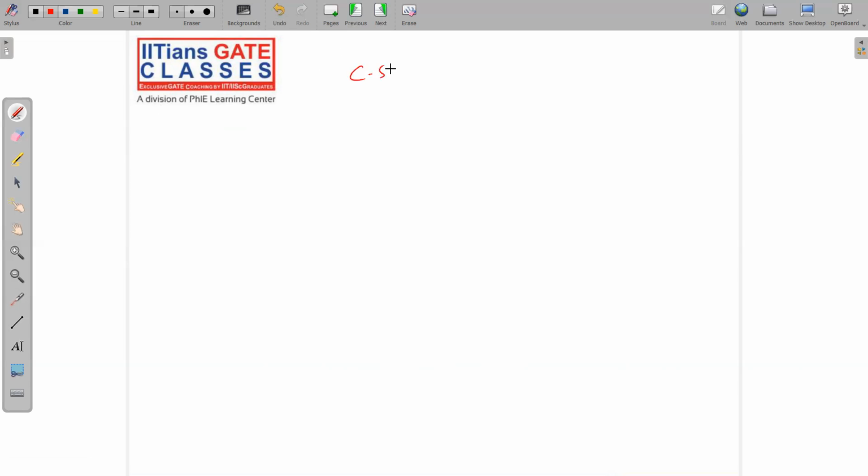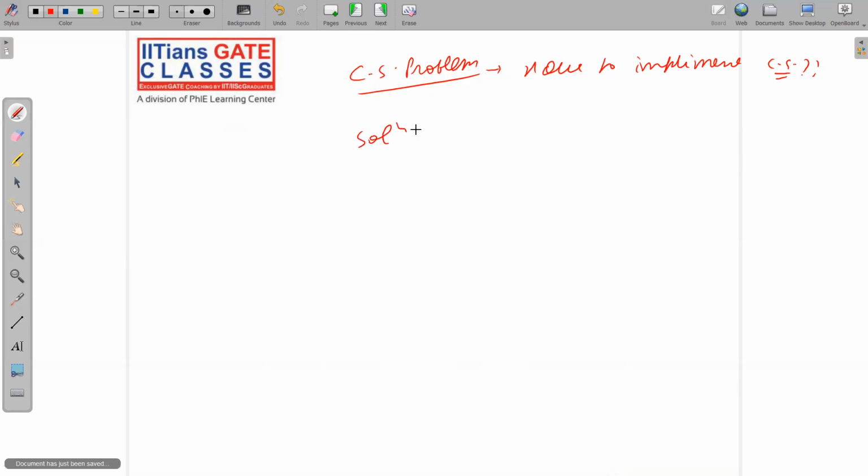See, one is the CS problem: how to implement CS. Next is the solution to the CS problem. Whatever solution you develop, that solution will be able to implement the CS properly.